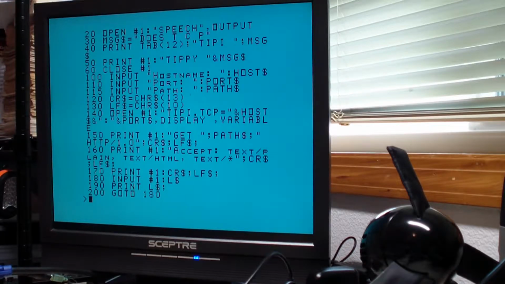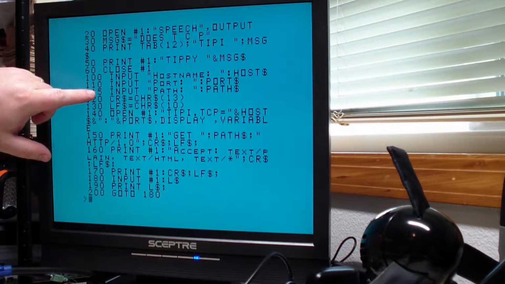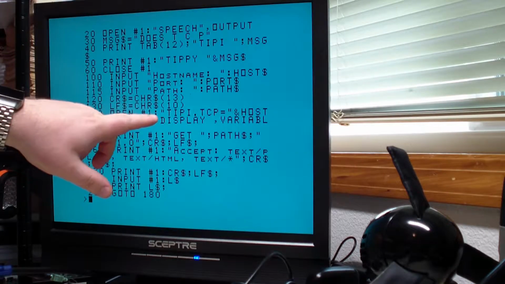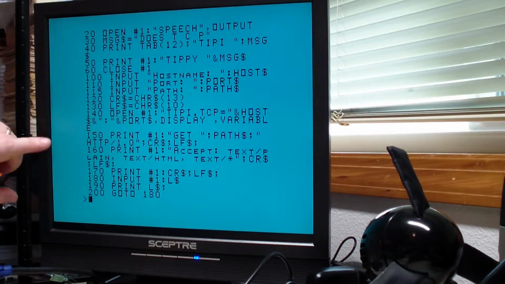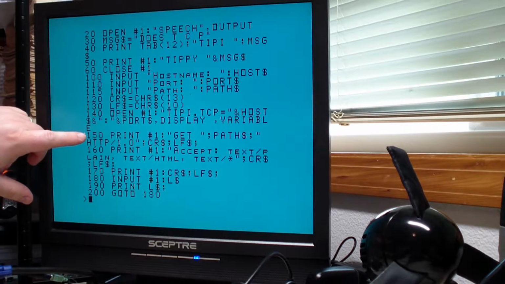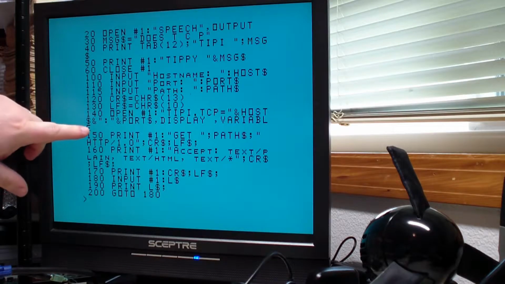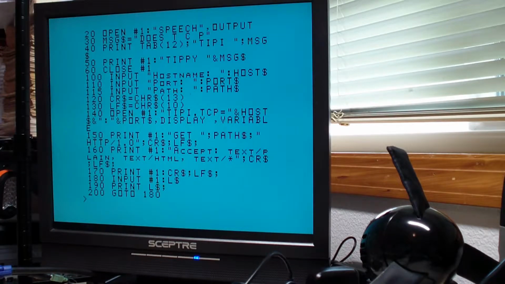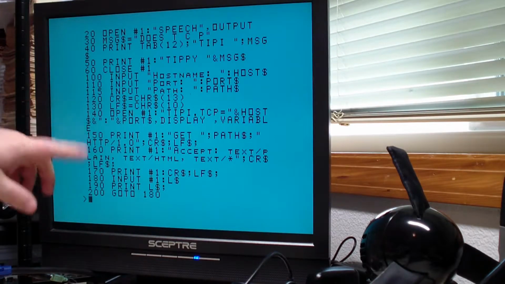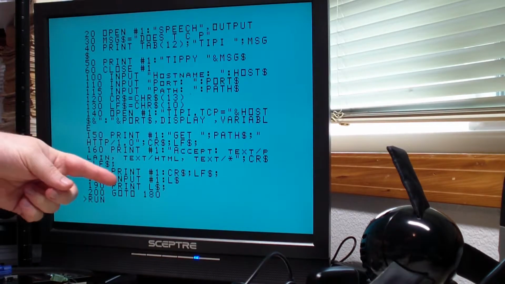And so this program here, I got some goofy stuff at the top, don't worry about that, but I open up, after prompting you, I'll open up TIPI.TCP equals hostname : port, and then that's pretty much it. This one is going to simulate an HTTP request, and so it prints the GET request information out to the TCP socket, and then it prints out a blank line, which triggers the HTTP server to respond, and then it starts polling records.